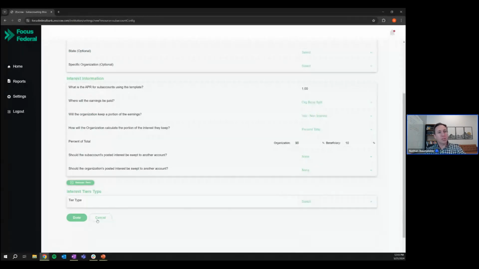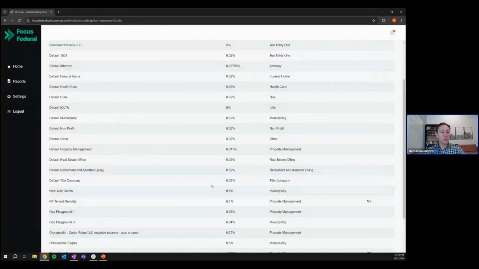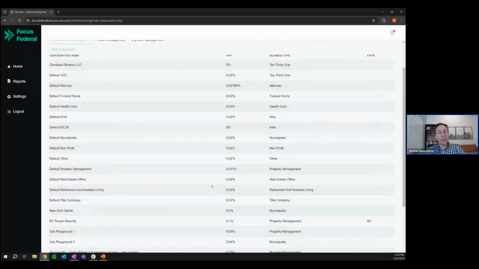Are there other things that we need to put within these templates, like sending out account opening notifications when an account's been opened, or producing statements for the beneficiary? Because as a bank, you don't need to produce statements for the beneficiary. You just need to produce it for the organization, however that organization might need to or want to. There's a lot of different things that can be done with these templates that allow this horizontal type solution for escrow accounts to actually be customized for specific verticals.